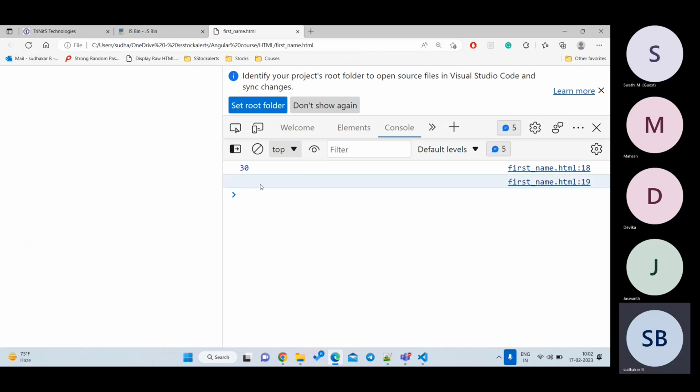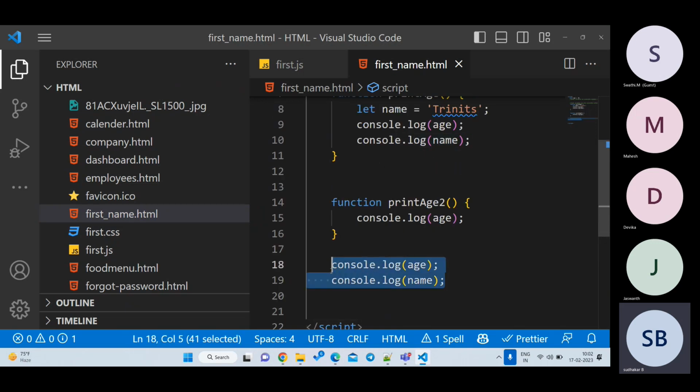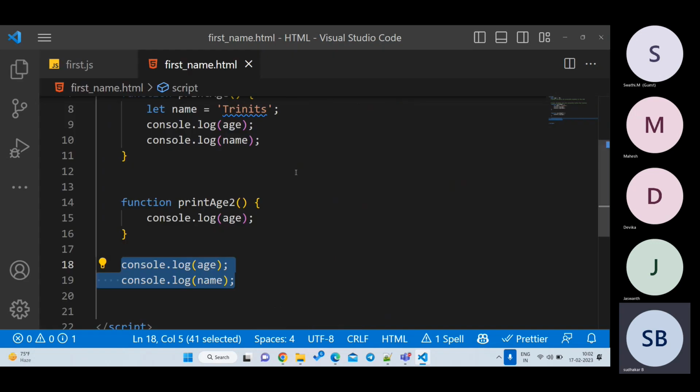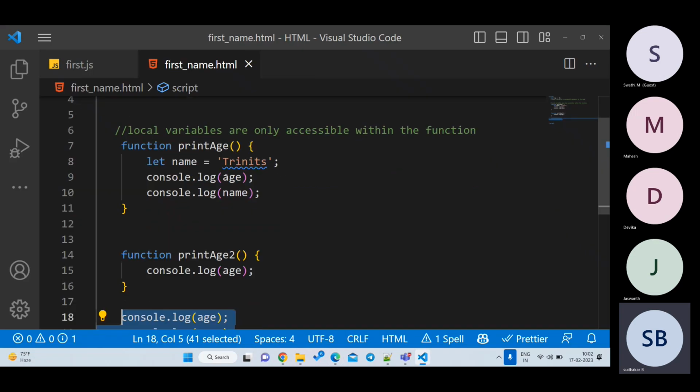We are not getting any output at all, because the variable is not available over there. That is fine. So local variables means we can access them only within the function. Global variables can be accessed in the entire file. Everybody okay with this, right?